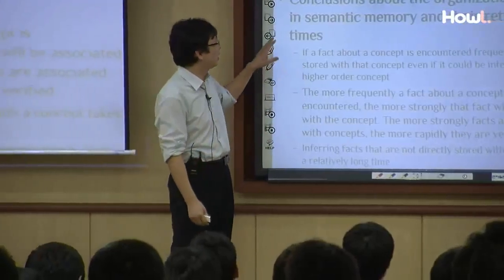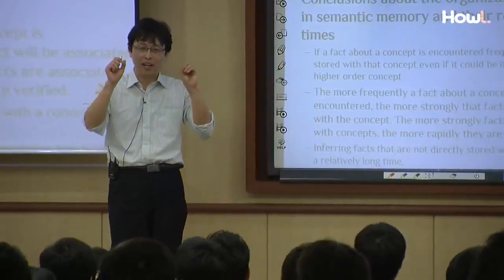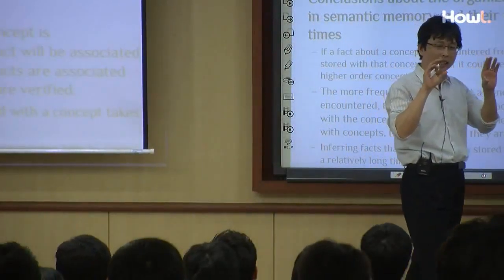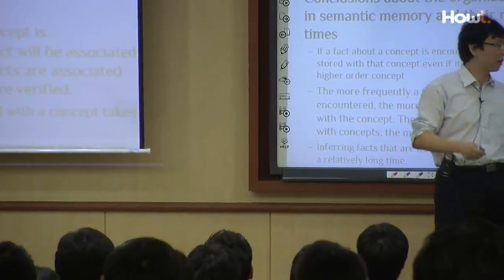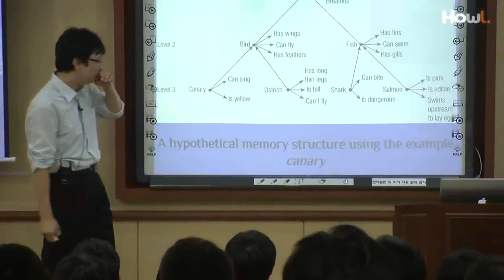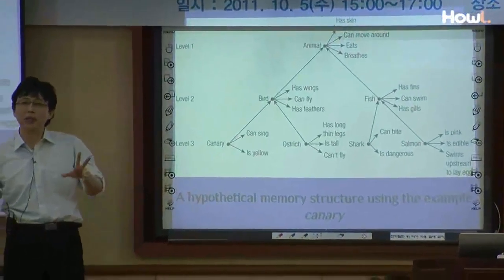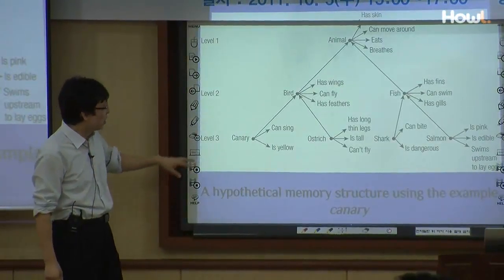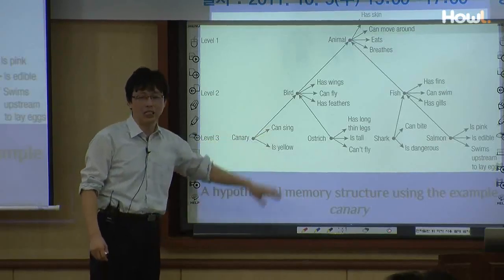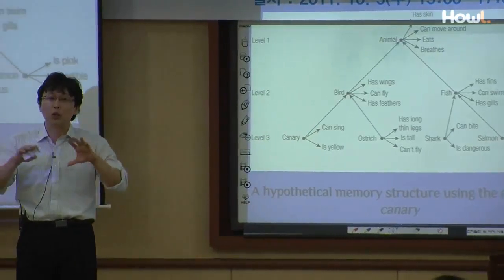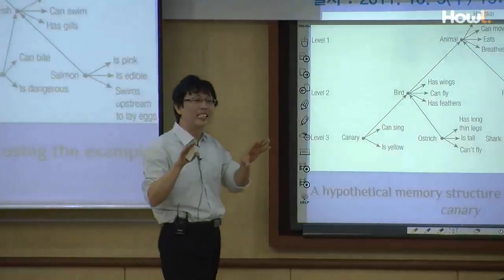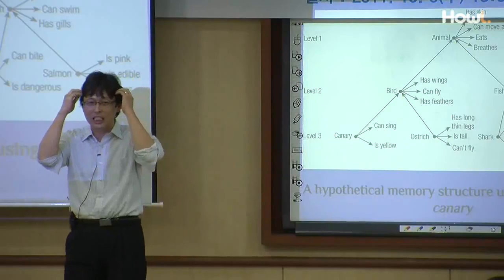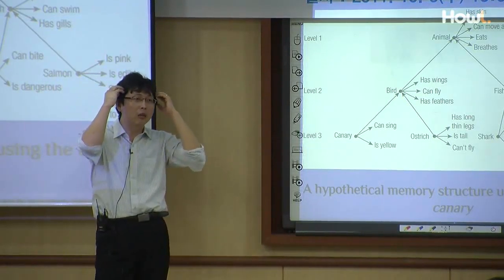The reason is that the fact gives higher strength in our knowledge network. In the previous example, if you have seen many movies with the canary, the small yellow bird, and you see the canary singing in a movie or cartoon, you already remember that canaries can sing very well. So this kind of more frequent information is stored in here to be quickly retrieved.